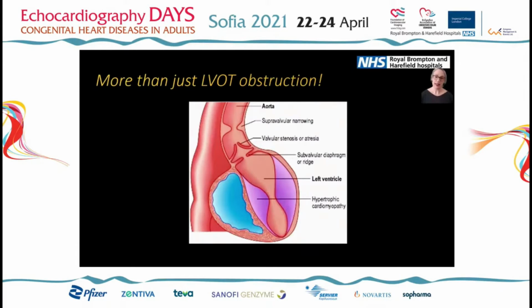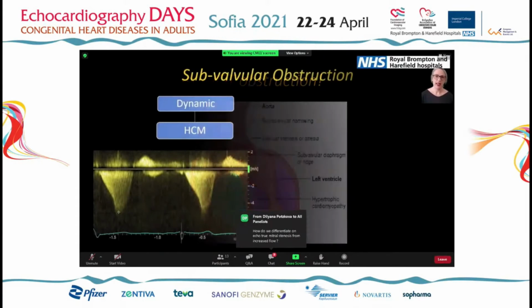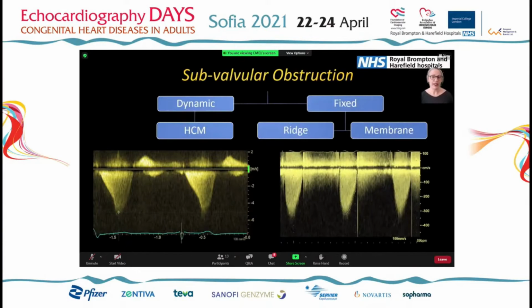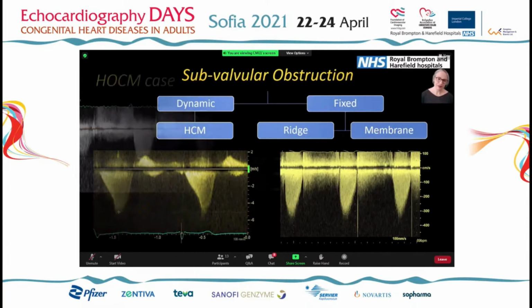So we can see that, like in the left ventricular inflow, obstruction can occur at any level through the LV outflow, including up into the aorta and around the bend to coarctation. So let's start at the beginning. We'll talk about subvalvular obstruction. And subvalvular obstruction or obstruction in the LVOT can be dynamic, like we see it in HOCM, or it can be fixed with either a ridge or a membrane. And look at the difference in the Doppler shape, in the Doppler signal. This gives you an indication of the anatomy behind the obstruction.